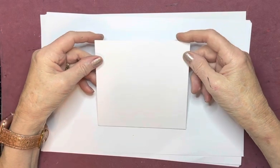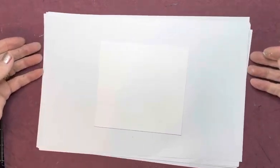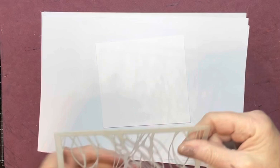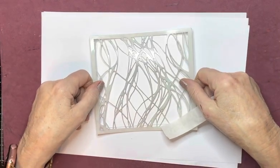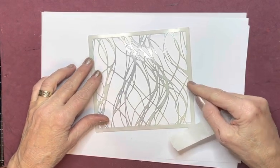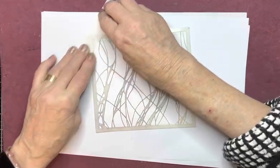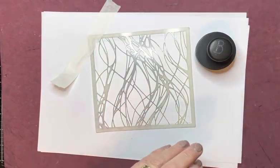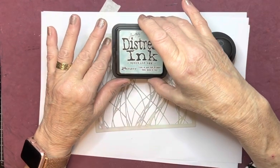I have a piece of super smooth white cardstock, 330 GSM, so good quality, and I've cut it to a 13 by 13 centimetre square. I'm starting off with one of my favourite Visible Image stencils, Fibres. Use this a lot, both for ink blending and on the gel press. It's perfect. Little bit of stencil tape, just hold it down. And I'm using some large makeup brushes and Distress inks. First one is Speckled Egg.